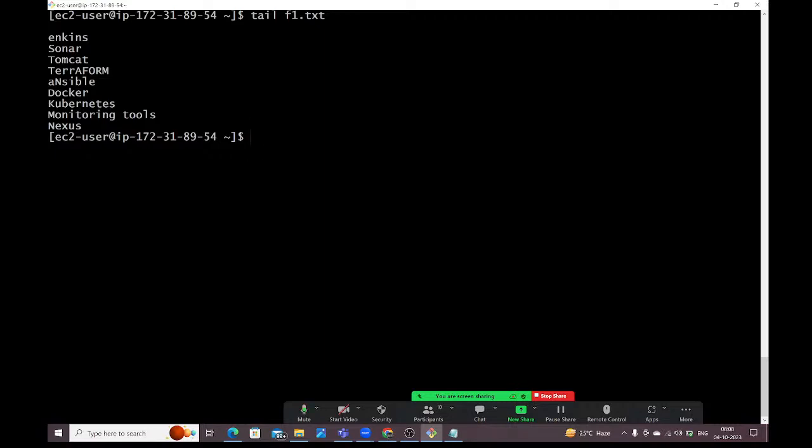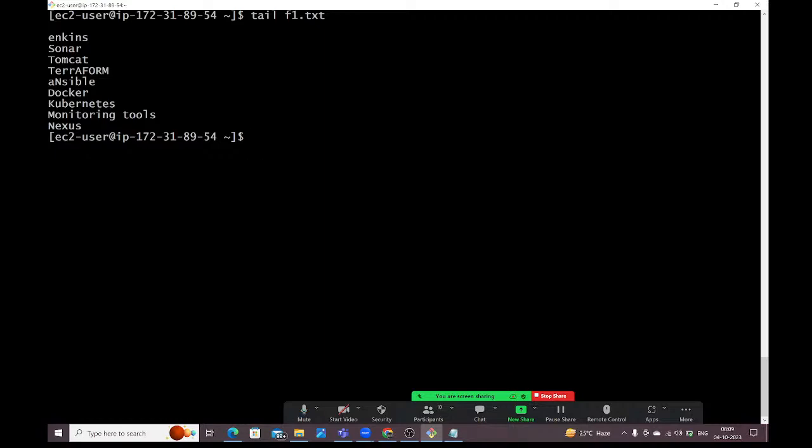But the tail command by default prints only the last 10 lines.